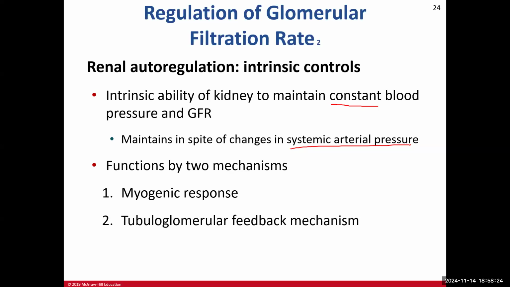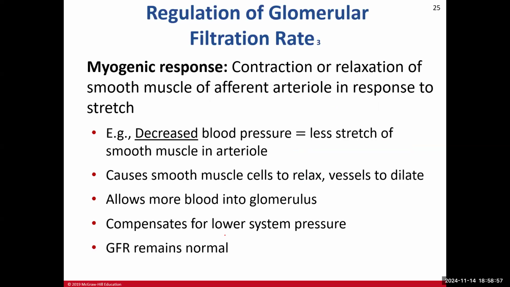For example, if your systemic blood pressure goes up, how the kidney is going to make sure, all right, that it's still going to produce the same amount of filtrate, regardless of what's going on outside, all right? We're going to talk about that. All right, so we have two mechanisms. Myogenic, that should look really familiar to you. Okay, that means there's some muscle involvement going on. And then we're going to talk about our tubuloglomerular feedback mechanism, which involves the juxtaglomerular apparatus we briefly talked about. We labeled it in lab, but now you get to see it in action and what's going to happen there. So let's start off here with the myogenic response.